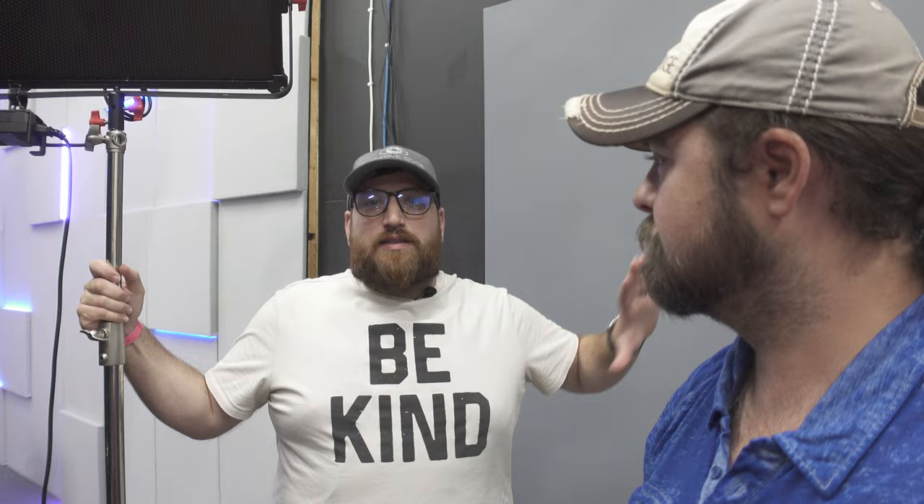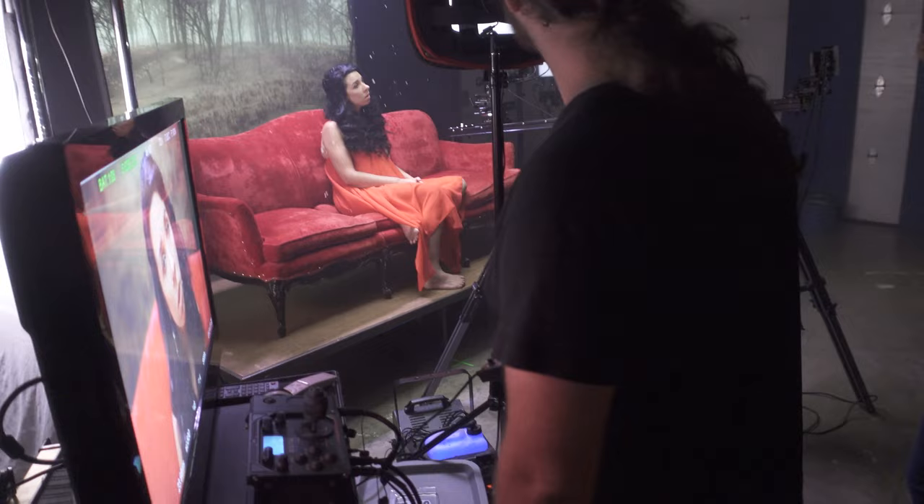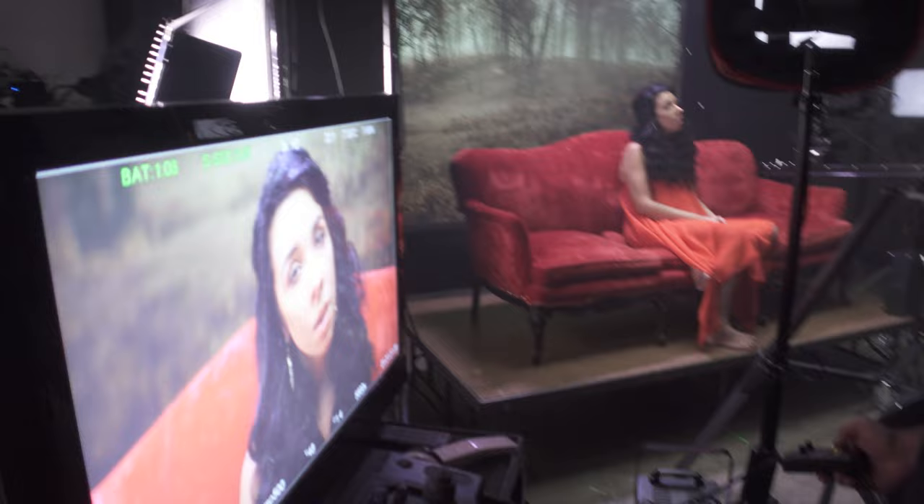Whether it's a TV, a projector, or an LED volume — and to the lighting — even if your setup at home doesn't have all this lighting, get creative. There's a lot you can do with just flashlights and small lights, adding your window. The last thing to mention is you might notice this couch is kind of high — that's because we are on a riser platform. We can't really lower the screen because the projector has a minimum distance; you can't change the height of where the beam actually hits. So that's the lowest the projector screen can go. With the talent sitting, we were concerned that the bottom of the screen would show up above the back of the couch, so we simply raised up the couch and it fit better within the screen.